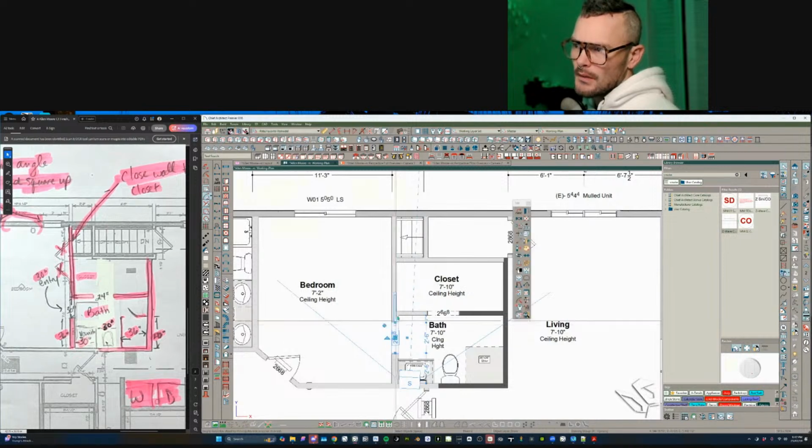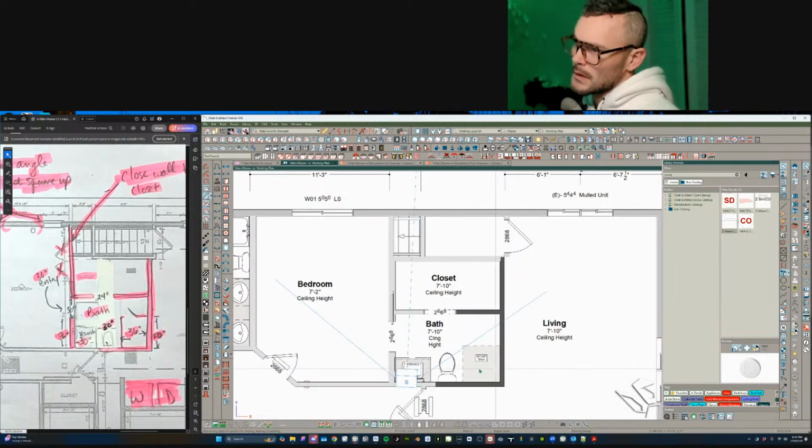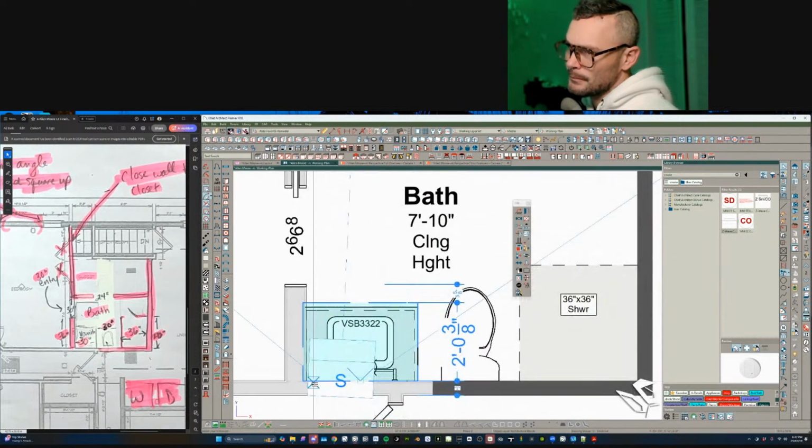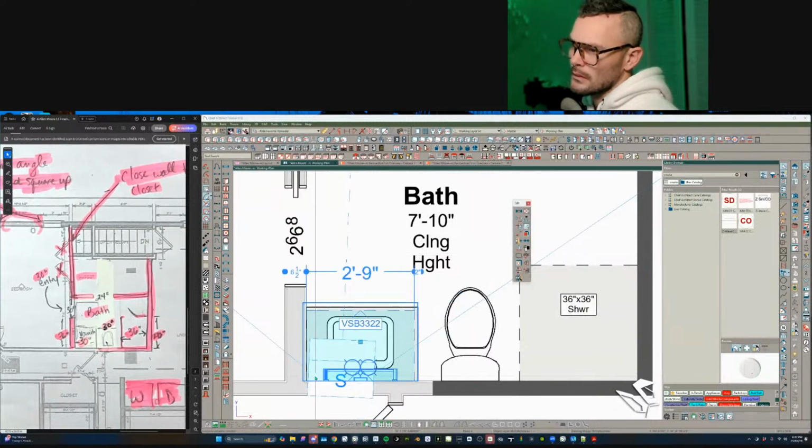It doesn't make sense to have this pocket into that. I'm just going to assume that. There we go.